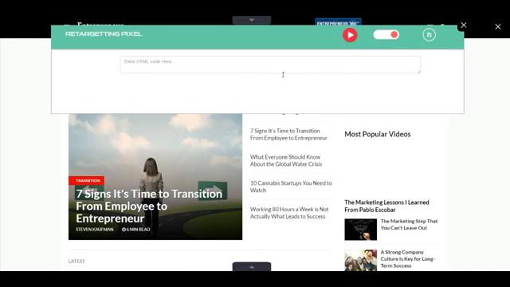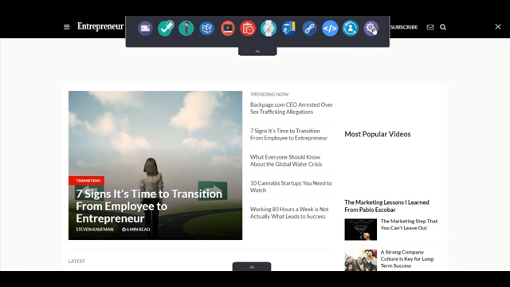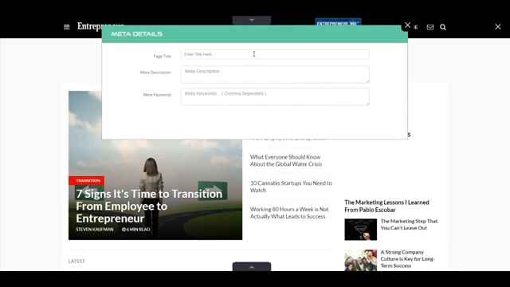We've got the retargeting pixel just so that you can put your retargeting code right here, and it will paste inside the code. And lastly, we have the meta details for our page. So let's say Elementio demo. Here, Elementio. Add elements.